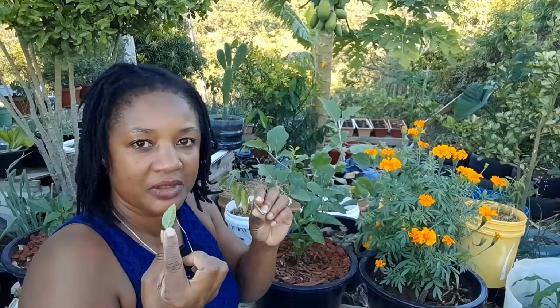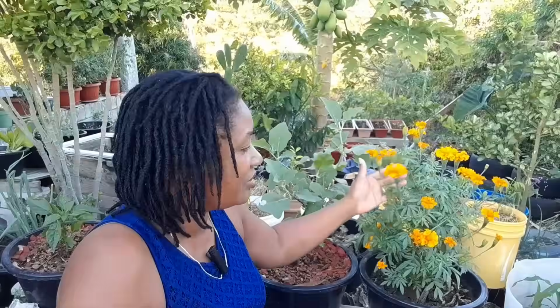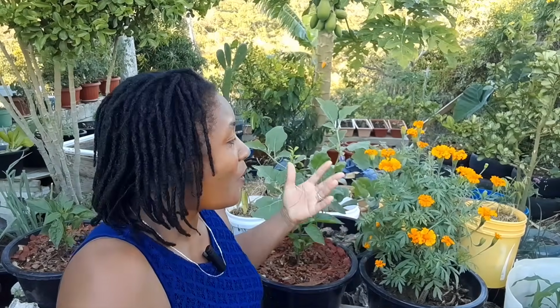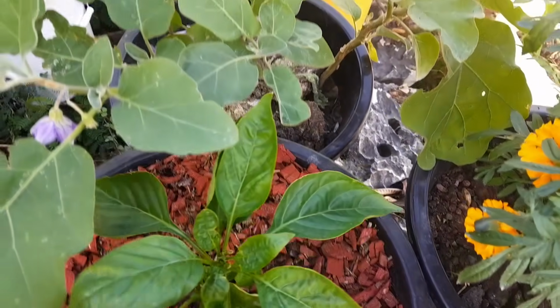Once upon a time, whenever I picked these pepper leaves, they would be filled with white flies. I am going to admit I do give the marigold a hard time, because I've heard persons saying marigold would ward off pests, and I thought that because I planted marigold, I shouldn't be seeing any pests. But it's not all pests that marigold wards off. What I know works for me, and I can attest to that, I have seen it myself. I've tried it in several different locations in my garden where I plant peppers and eggplants, and where I don't put marigold, they're filled with whiteflies and aphids. Whenever I put the marigold close to my peppers and eggplants, they do so well.